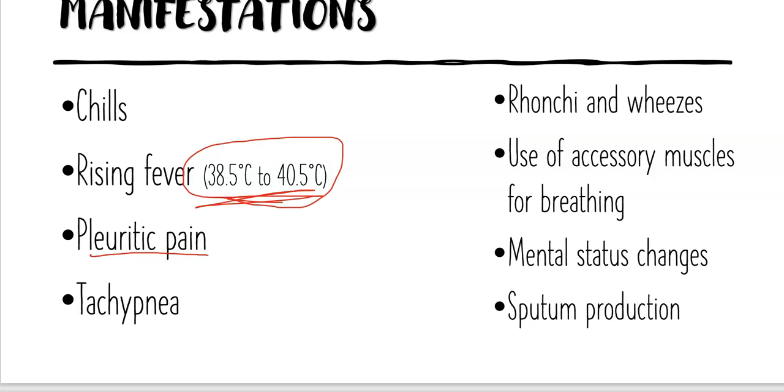Okay, so rhonchi and wheezes. Your rhonchi are a low pitch sound similar to your coarse crackles, but they happen in the main bronchial openings. As compared to your wheezes, which are high pitch, and they happen in the finer, mas maliit na bronchial airways, your bronchioles. Well, your bronchi is basically for your bronchi, even your trachea for that matter.